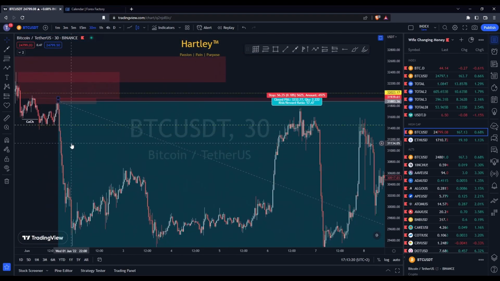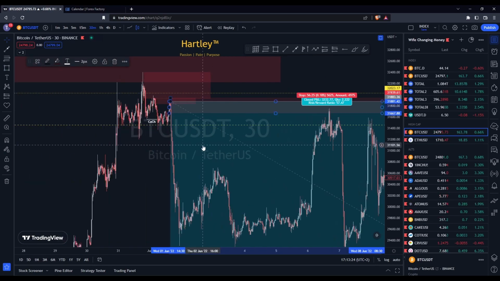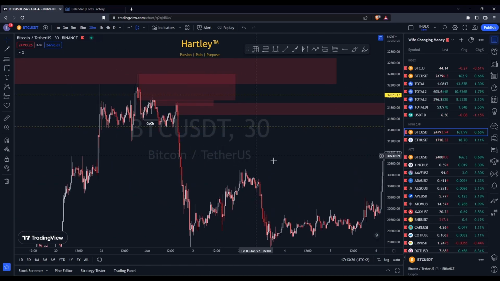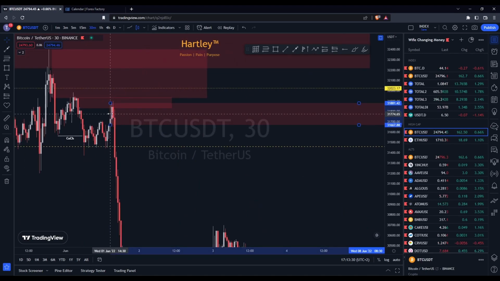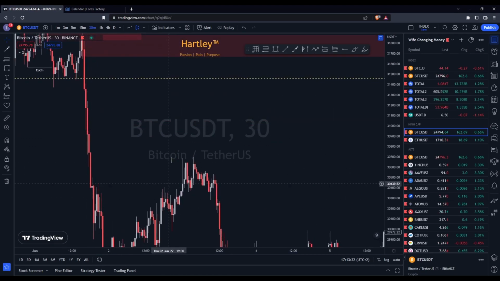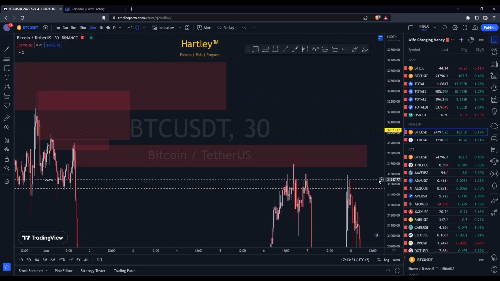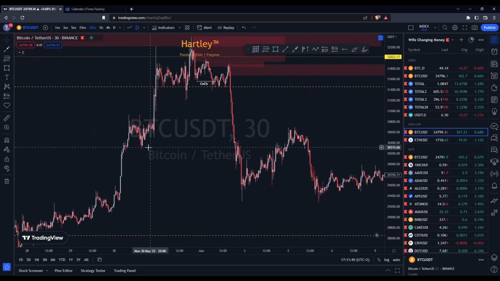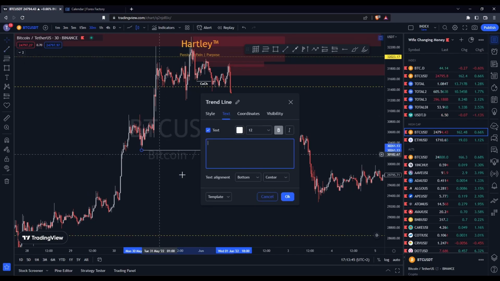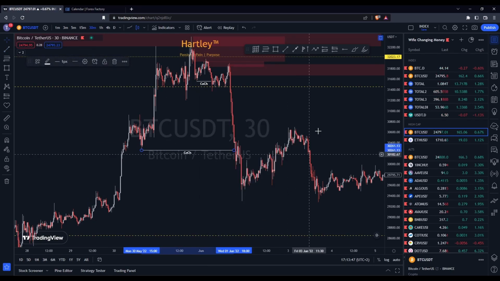And you could have gotten a chance for another entry because we tapped that zone there. Right, so I'm going to delete this again. And you can see over here, the last bullish candle before the bearish expansion to the downside. I'm going to zoom out. Price then taps into it again. Right, so we cleared this low over here, which is another confirmation. We cleared that low, making a higher time frame change of character.